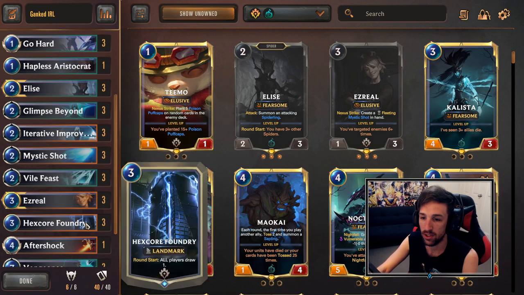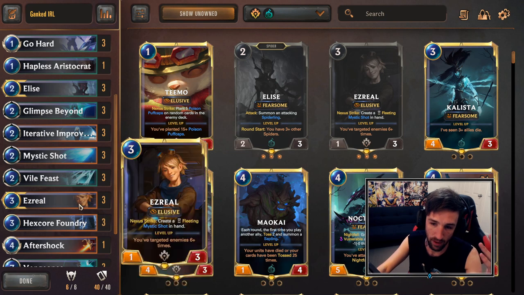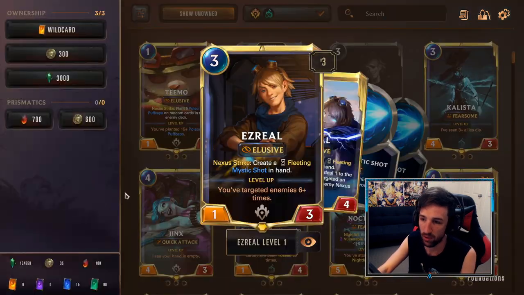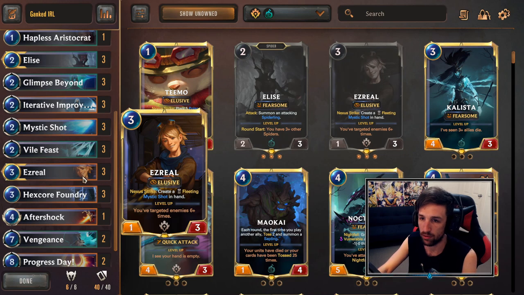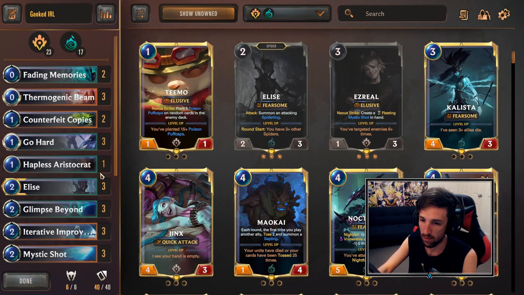It's going to be very similar to the Teemo Hexcore Foundry list that makes your opponent draw a gazillion Poro Snax, but now we're going to have a bit more fun. We're going to play some Ezreal and Elise. Elise is pretty much early game stall and stabilization, but Ezreal is one of the highlights of the deck, because you can level up Ezreal quite quickly when you have plenty of pings with Gohard alongside cards like Thermobeam, etc.